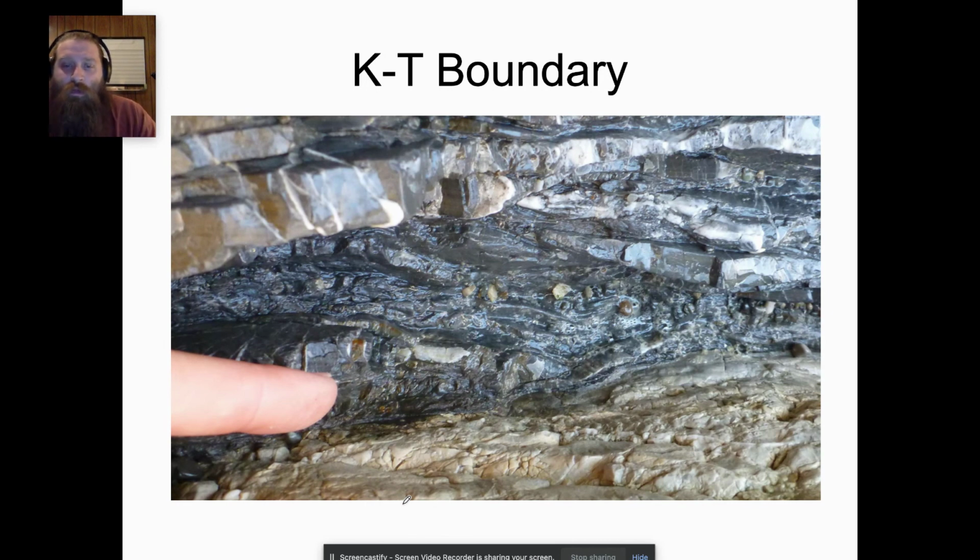Another thing that meteors and asteroids have a pretty high concentration of is iridium, at least compared to the crust of the Earth. Iridium is rare to non-existent in the crust of the Earth. And so if you find iridium in a geologic sample, chances are that iridium came from an asteroid impact.